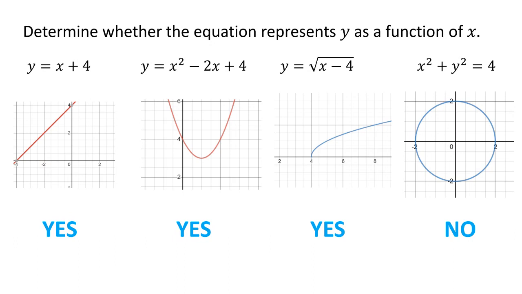And again, if I were to perform my imaginary vertical line test, I would see that my graph would cross at 2 places. So for instance, at the value x equals 0, I have 2 answers for y. I have a positive 2 and negative 2, and I cannot have that. Every single x value has to correspond to only one y value. So hence, this last one is not a representation of a function. Okay?